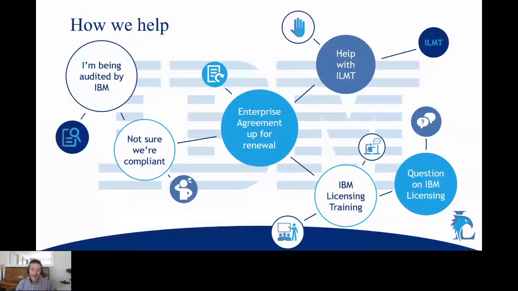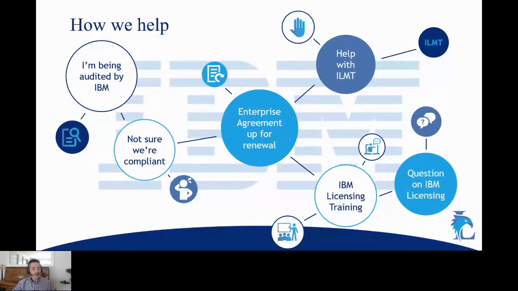And in terms of services, well, we're quite simple, really. How we help is, are you getting the audit letter? I think most of us are aware of that, but also the pre-audit letters. Where there's an uncertainty around compliance, we provide service in that area. And ELA, preparing for that, evaluating and helping companies to buy a better deal. And then once they've got that, configuration and implementation of the SAM tools, most notably ILMT, and we do a little bit of training, and of course these webinars.